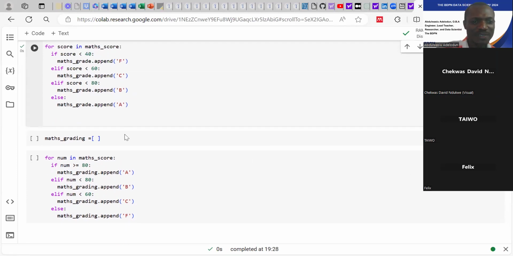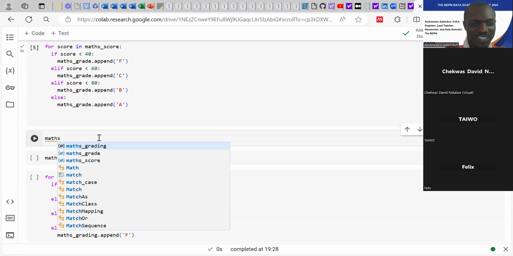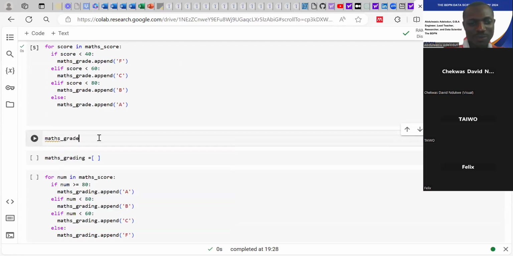So we have run that. After we have run it, because we have run the first one, let's now print our math grade and see what we have in it.